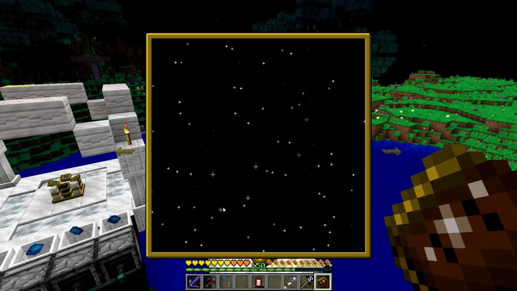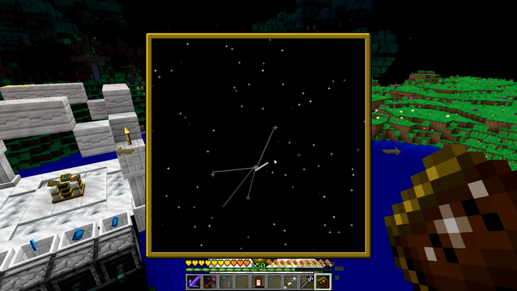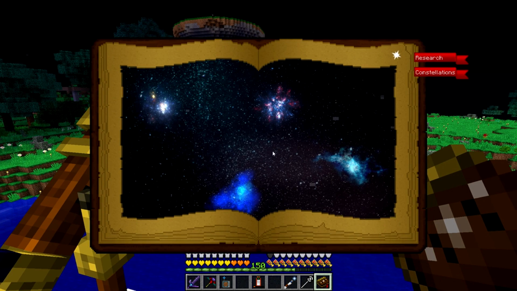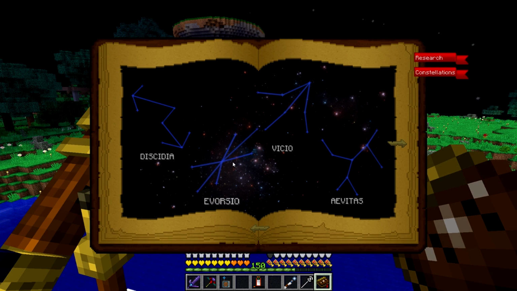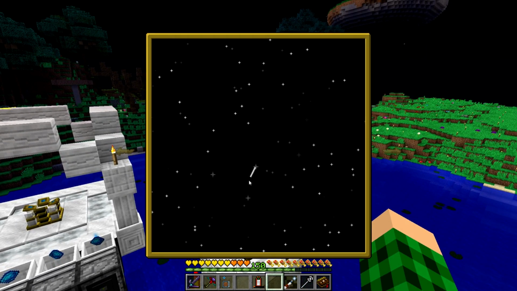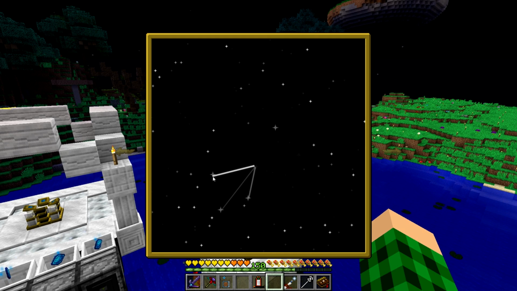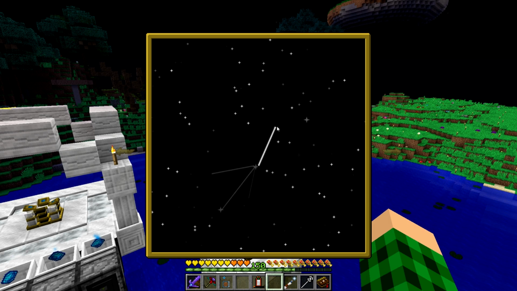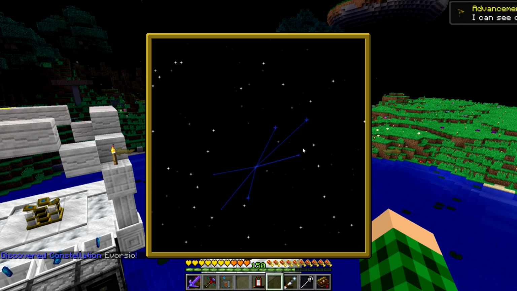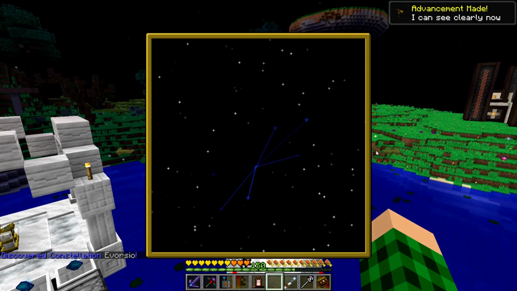How do I get rid of the things? I think it's this, and this. No? Is it not this, Evorsio? Or do I need to be more precise with my connections? But it very much looks like this one. There we go. I can see clearly now. The rain is gone. Okay.